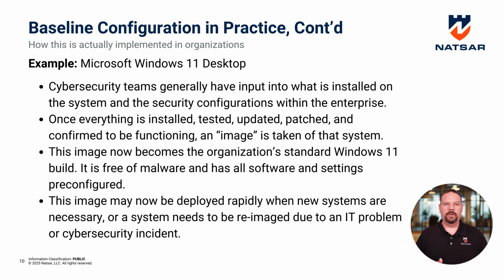Now we can redeploy that rapidly to new systems when they come online, or sometimes you have a system that needs to be reimaged because it's had a glitch or it was compromised in a cyber attack or something happened to it, when you need to just reimage that system. We would always want to use that gold disk or baseline configuration that we know is good to do that reimaging. And it's much faster when you do it because you're starting from a known good space.